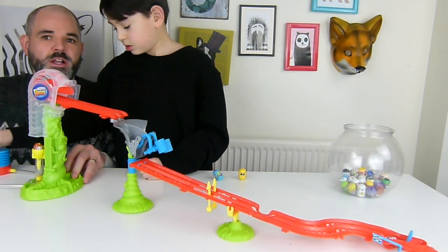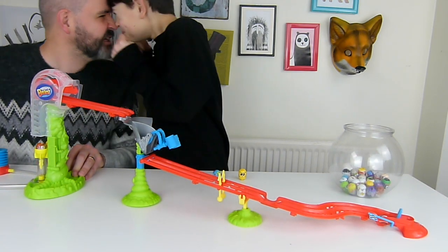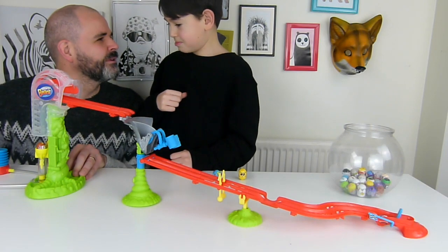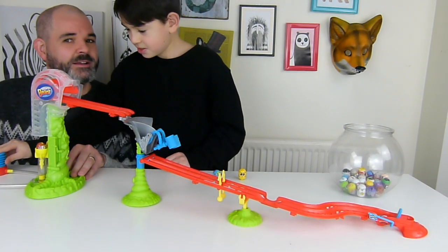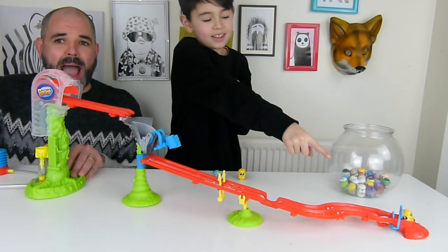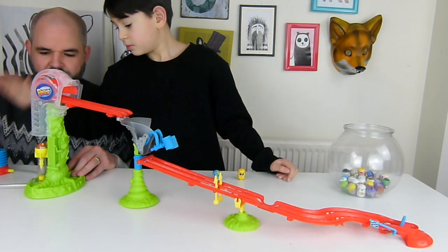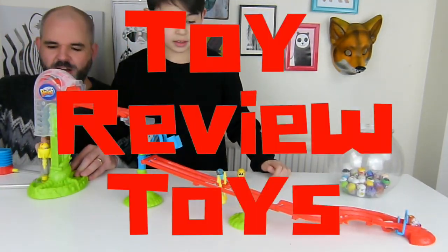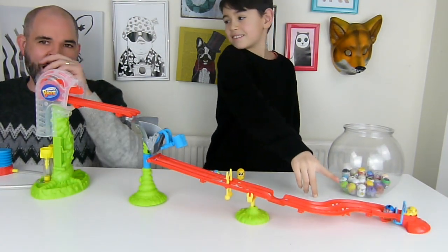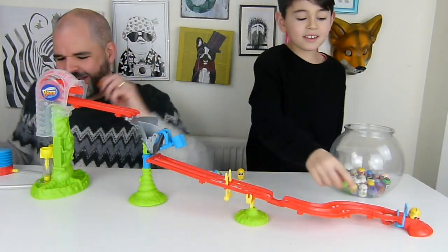We're going to say, on your mark, get set, go. And we're going to go the best two out of three is the Mighty Bean Racetrack Champion. Who's going to take it? Is it going to be me, Mike, or is it going to be you, Landry the Squirrel? Me. You think you're going to win? You really think you're going to win? Ready? 3, 2, 1, go! So we've got 1 for Squirrel Stampede, 0 for Toy Review Toys. Ready? 3, 2, 1, go! Toys and 1 for Squirrel Stampede.